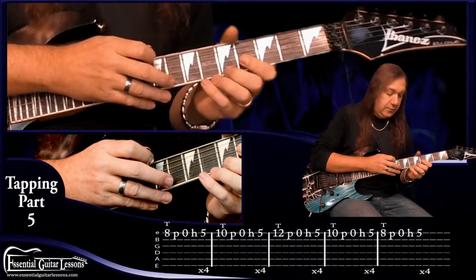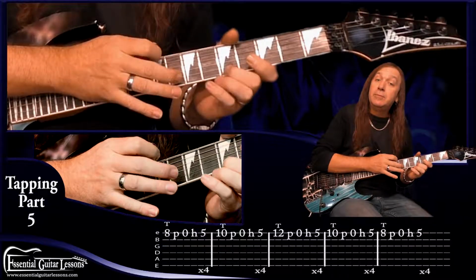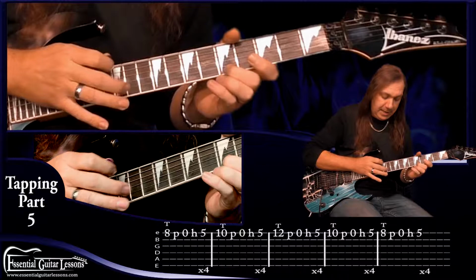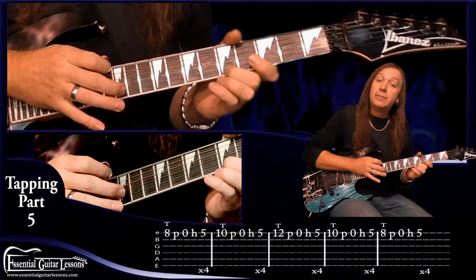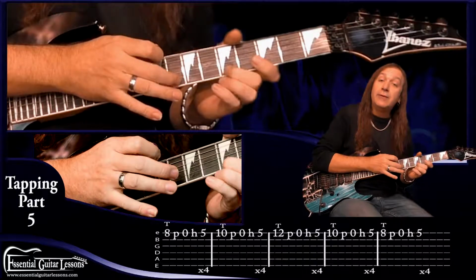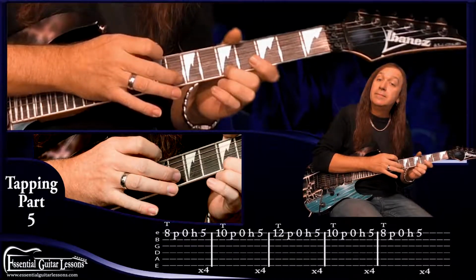So let's do that slowly now. 4 times. Moving up. Up again to the 12th fret. Back to the 10th fret. And 8th fret. So you can see with that one, my left hand doesn't have to move at all. That's staying on the 5th fret. I'm just moving my right hand up. So let's try that up to speed now.